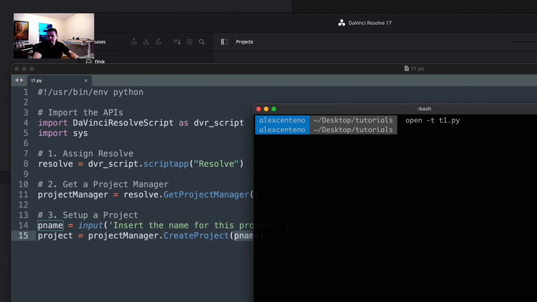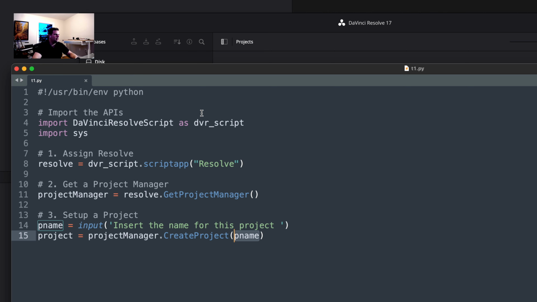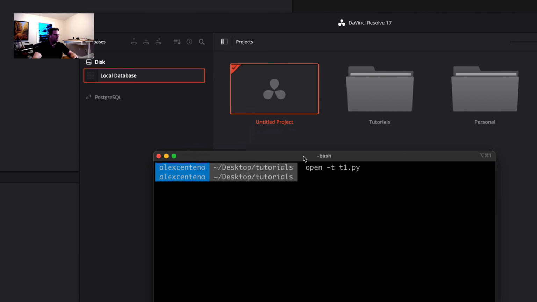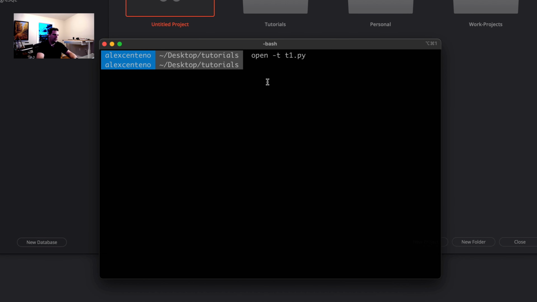Let's take a look. So right here, let's hide this. I am in my terminal here, and I'm going to run my T1 script. I could write Python and then the name of the script after that, but since I have a shortcut that I have added to my bash profile file, I can just do P, and basically that stands in my computer specifically for the word Python. So P T1.py.